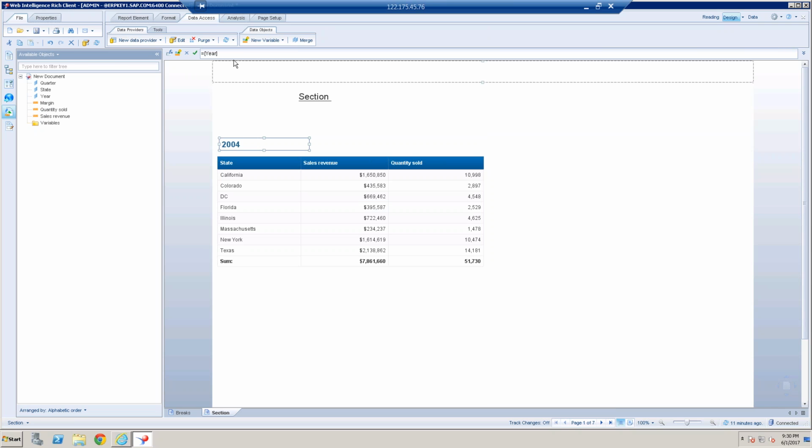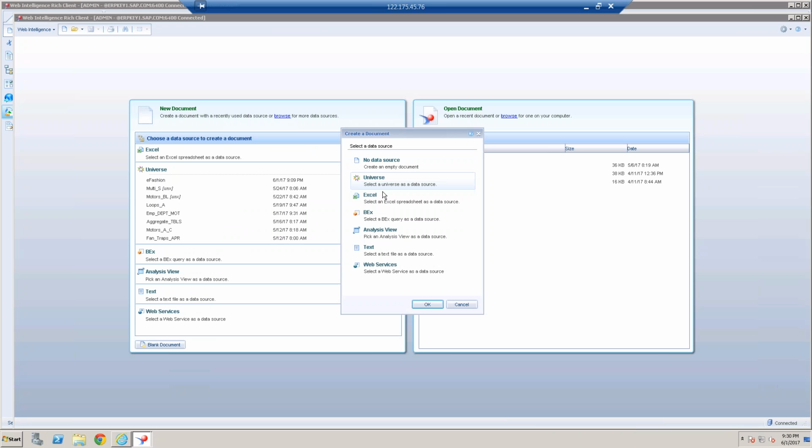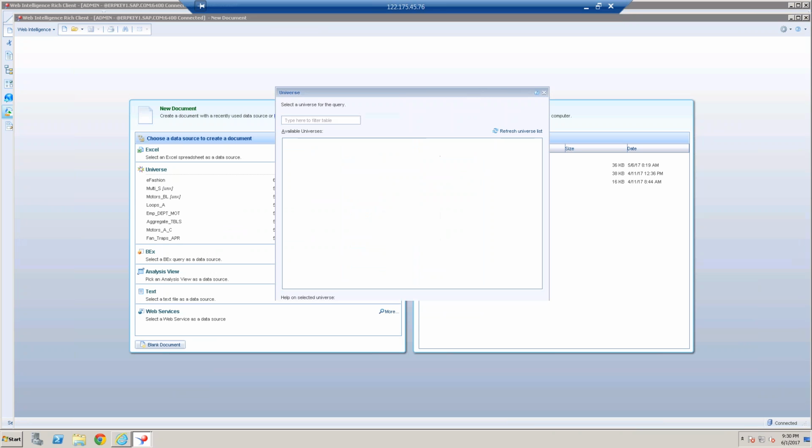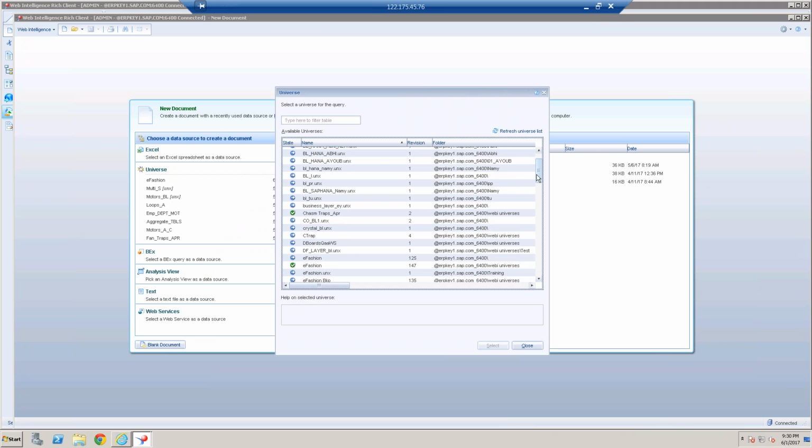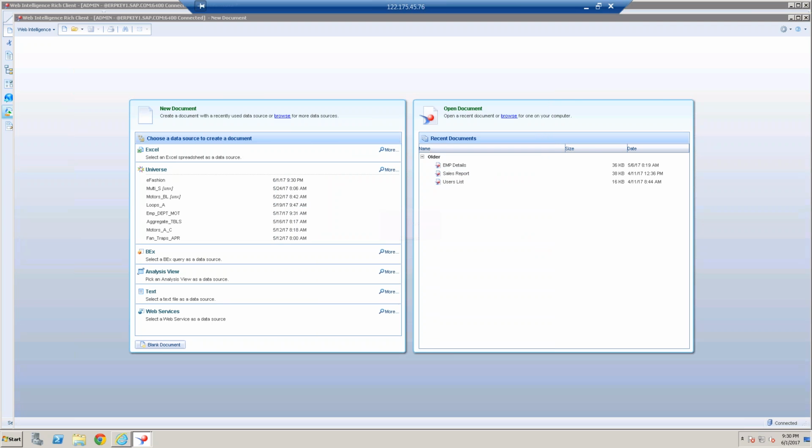Now, moving on to another requirement, let's try to create a new report again. Select a universe. I'm selecting eFashion. Click OK.